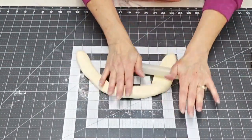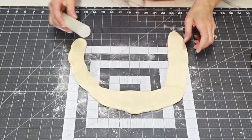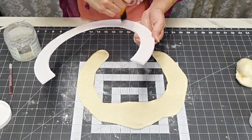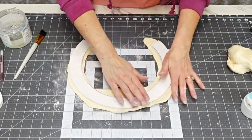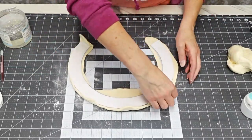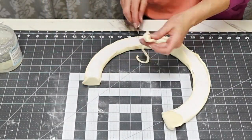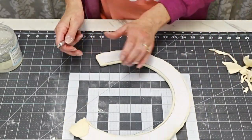This is modeling chocolate — store bought. I prefer the homemade kind made with candy melts, also called candy clay, but I had this modeling chocolate and I needed it to look ancient and aged, which is a little easier to do with modeling chocolate. I added a little piping gel on the foam board to get the modeling chocolate to stick, then rolled it out in a horseshoe shape to make application easier, using my fingers to wrap it around the sides. Since it's going to look aged, don't worry about getting it too perfect. I used my straight blade to remove the excess around the outside edge.